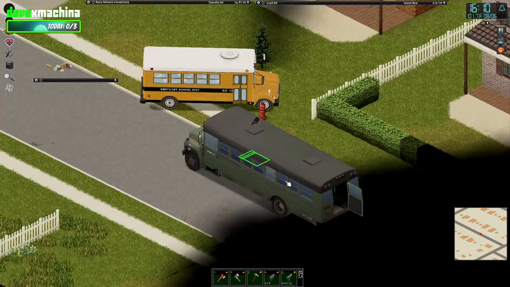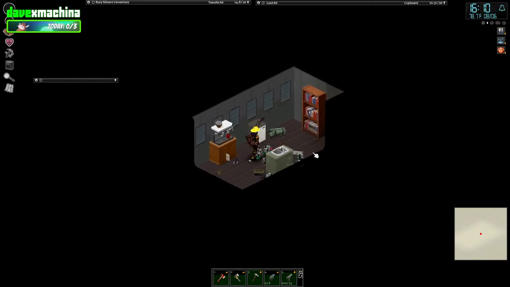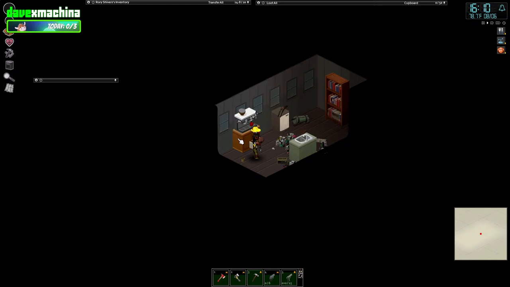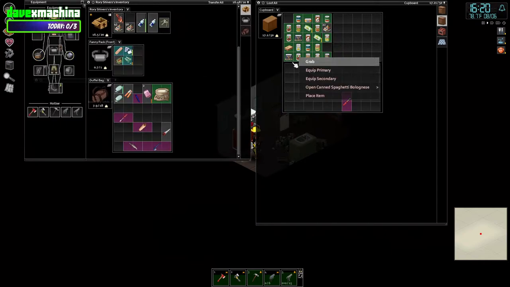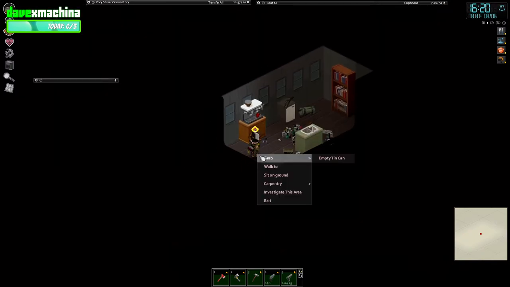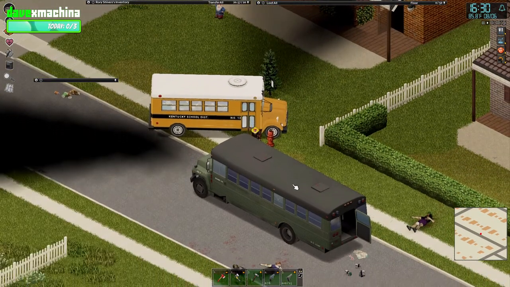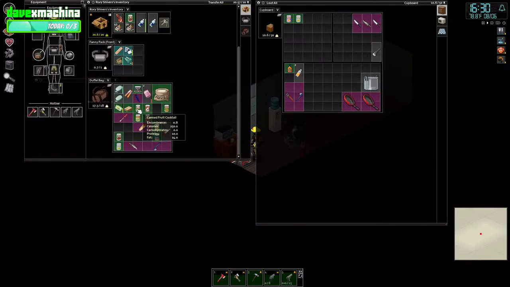Okay. It's shaping up. It's taking place. We're going places. Let's see. Equip primary. Equip secondary. Grab this. Grab that. Until I can't. I'm moving the kitchen, guys. Has to be done. All right.